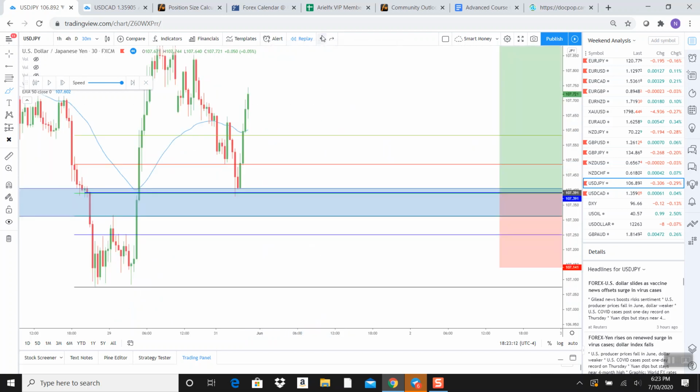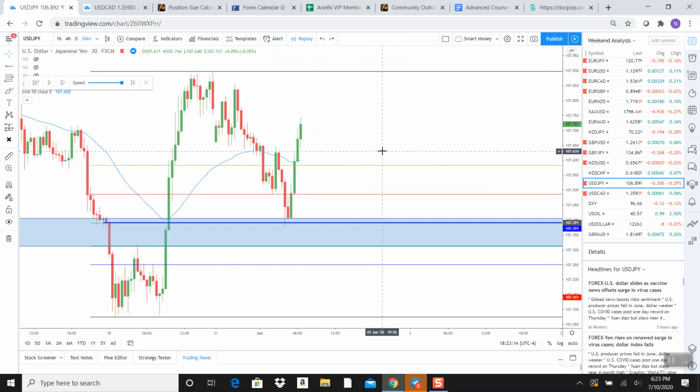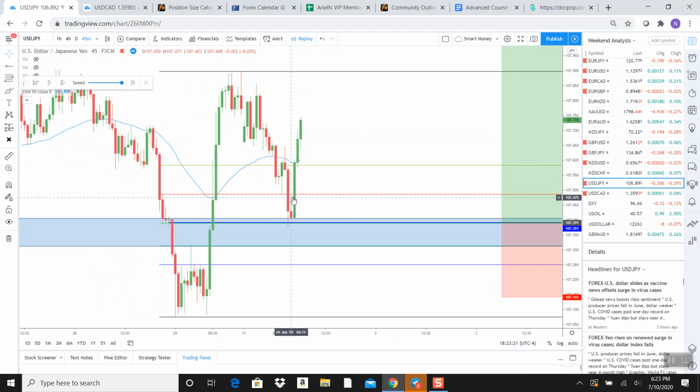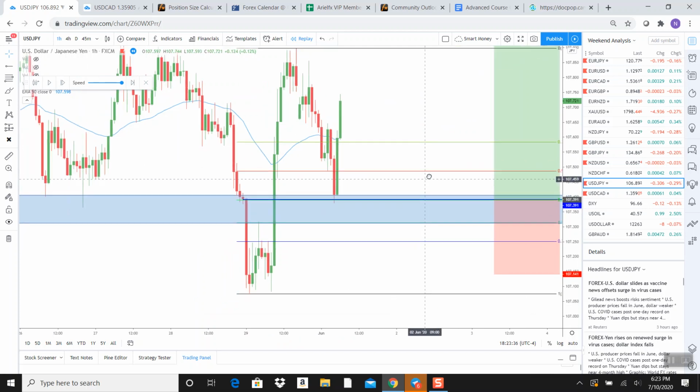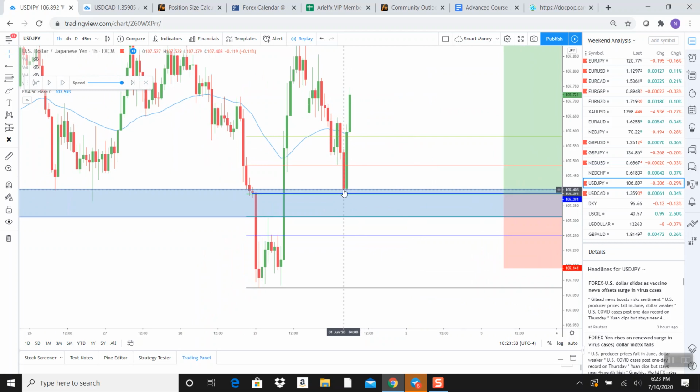This is where you have to scale in, scale out, and try to find your sponsor candle. In this case, there's really no sponsor candle in here. I don't really see an obvious one. 45-minute. Nothing much. Hourly. There it is. Perfect. Okay, sponsor candle. Little to no wick at all. I like to say 0 wick because I don't like wicks when sponsor candles come around. Because wicks mean more sell to buys or buys to sell. Okay, because think about it. If there's going to be a wick in here, price is selling and then buying at the same time.